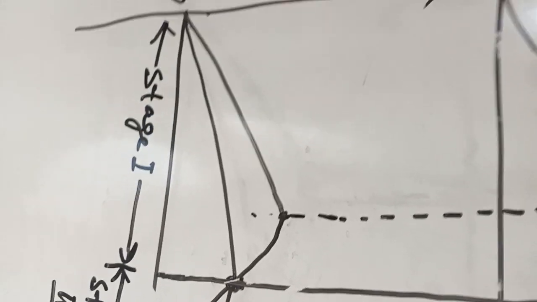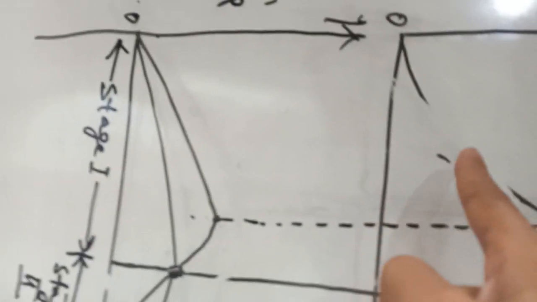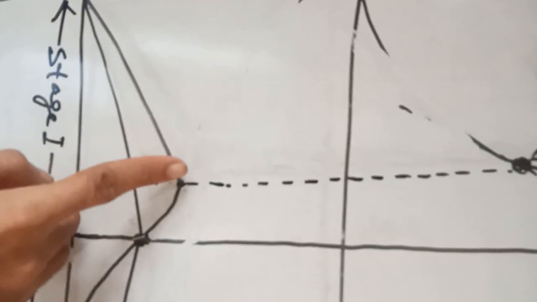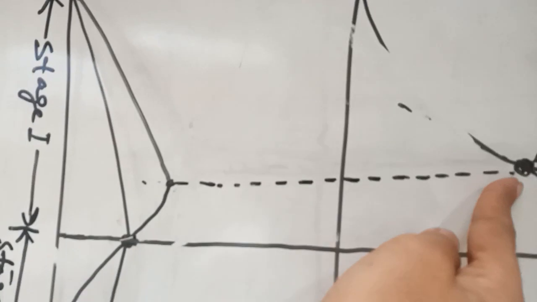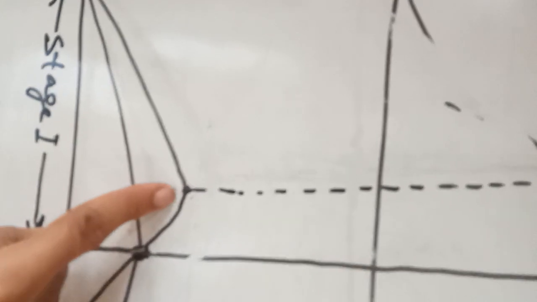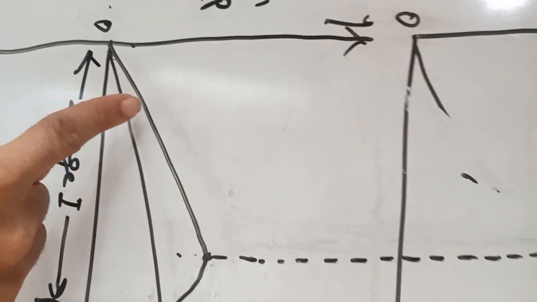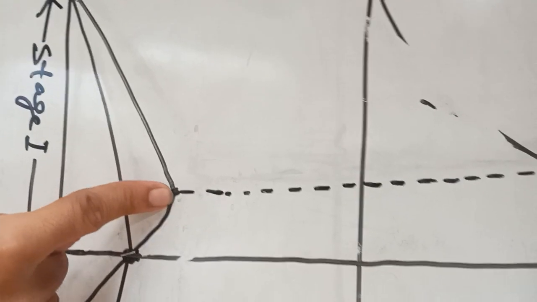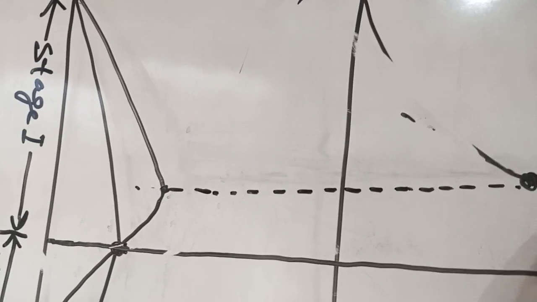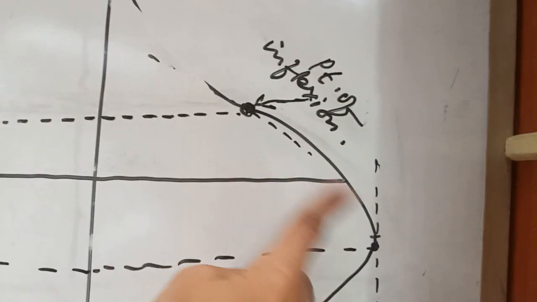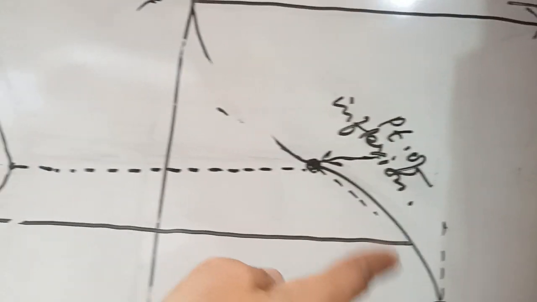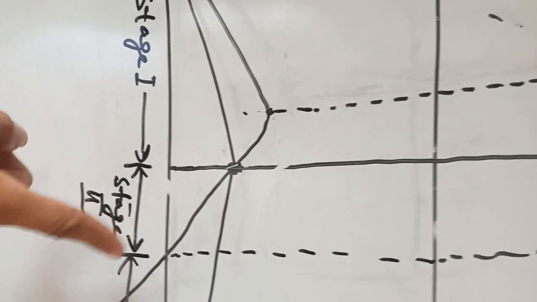Now, as long as total product increases at an increasing rate, marginal product will be rising. See, marginal product is rising. And then at the point of inflection, corresponding to this point, after rising, MP reaches the maximum. Then, when total product increases at a decreasing rate, during this portion, marginal product is falling.